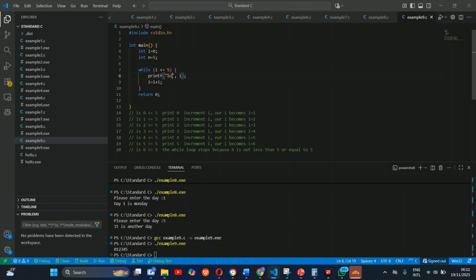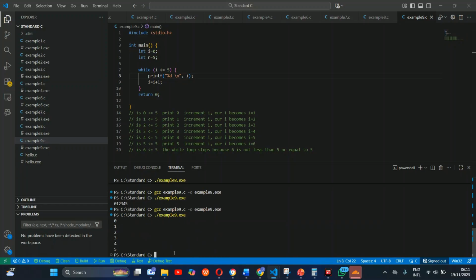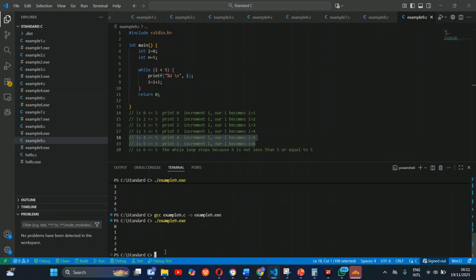But if I actually want to print the next line, let's see this. Because I want to print the next line, as you can see, 0, 1, 2, 3, 4, 5. Now if this one is out, it will print out only 0, 1, 2, 3, 4, and then it will remove this. Let's run this and see again. 0, 1, 2, 3, 4. So you have to be very careful. When you give an instruction like this, make sure you try to solve it like this, and you will never get a wrong answer. So let's leave it like this as example 9.